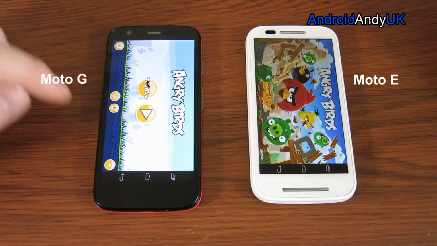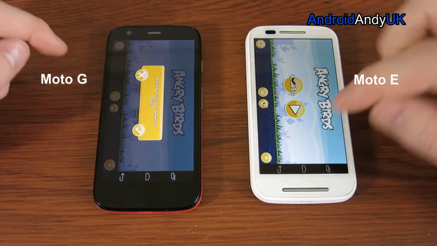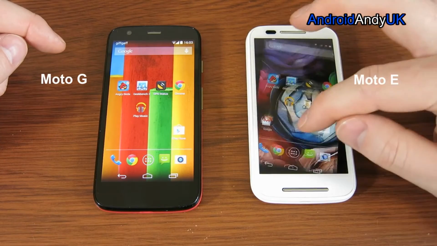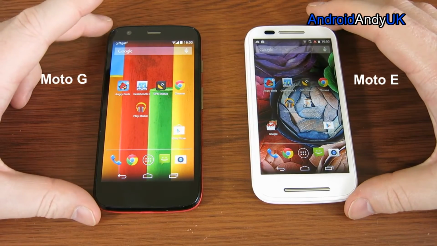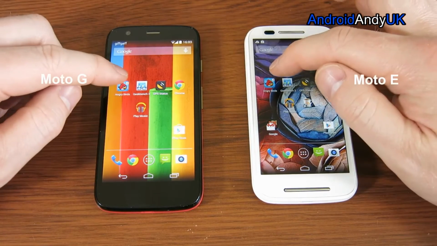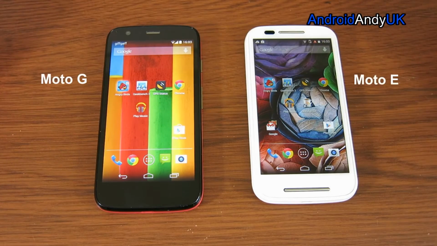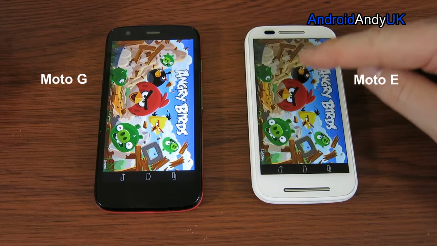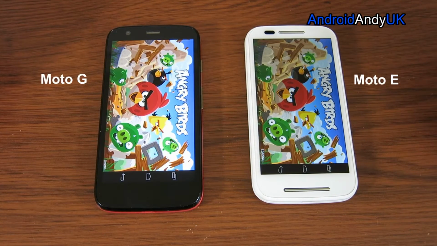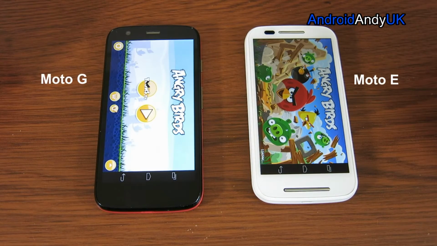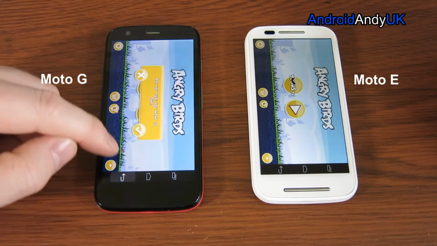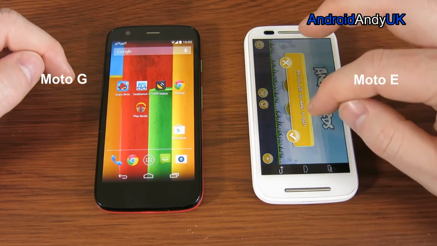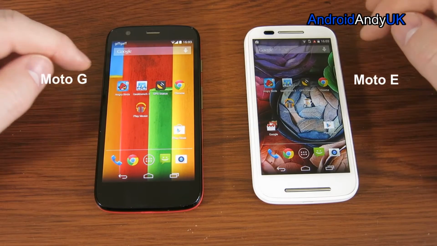Clearly the Moto G has a much brighter screen, much better looking screen. I can see that already. It quite easily won that test. We'll do it once more just to be sure. There you go. Look at the whites there. They seem grey there, if I'm honest. Yep, so very easily.